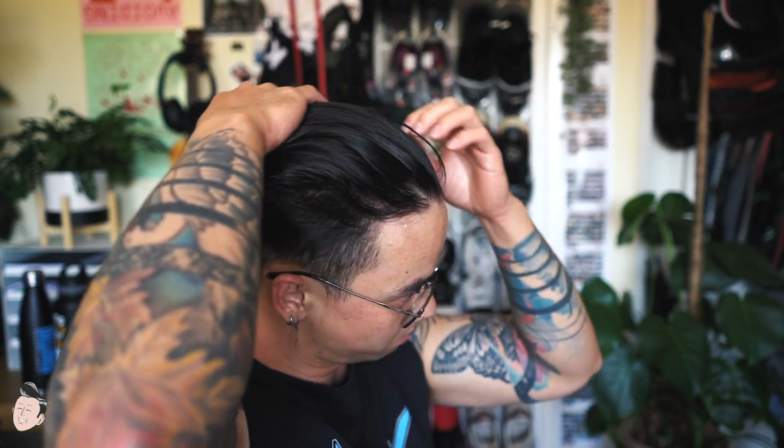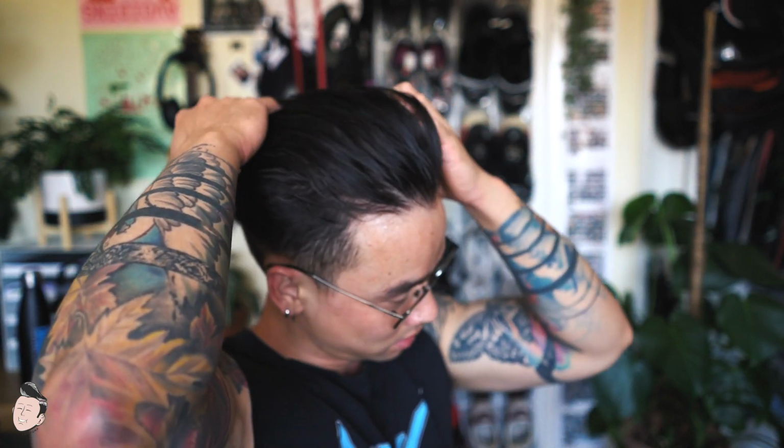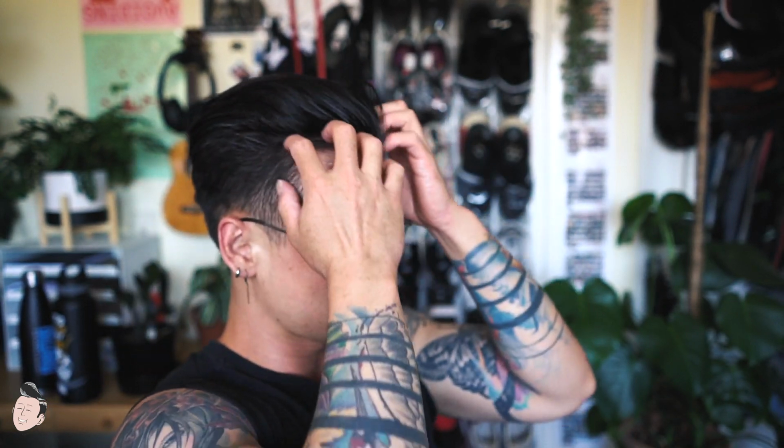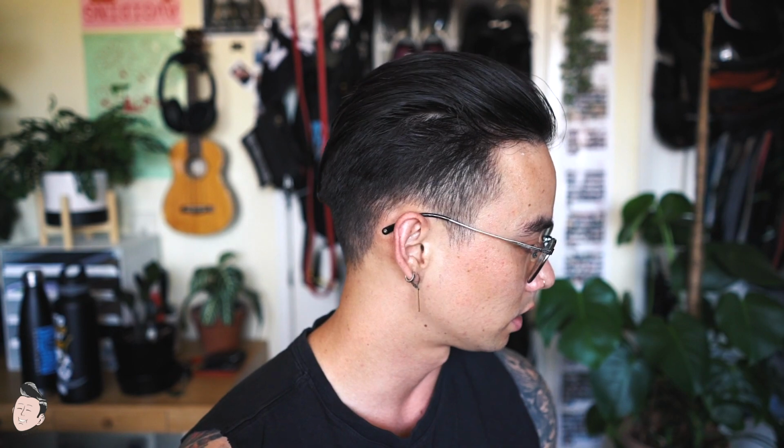Alright, it's a fairly dry product. It's got a good amount of oils in it. I can feel my hair kind of clumping together. It's going to be a natural shine finish, which means a very, very light shine to it. If you're wanting more of a complete matte product with that sense of naturalness, it's not going to be this one. This will give you a bit of a sheen in your hair, I suppose. So fairly slick in general. It's very dry.